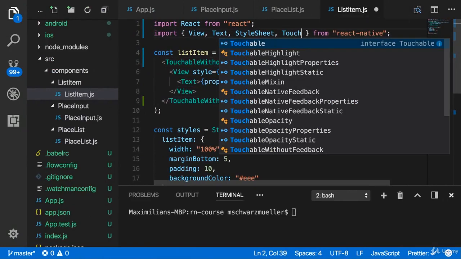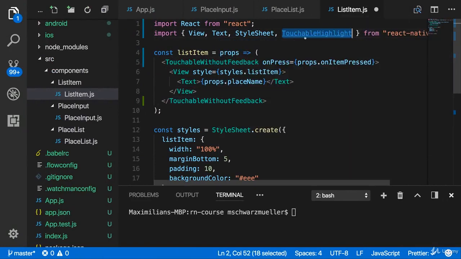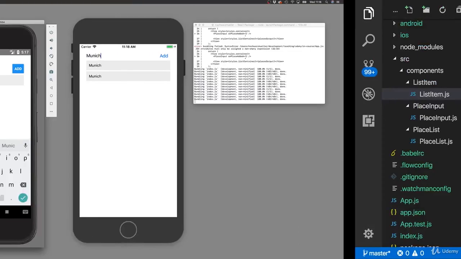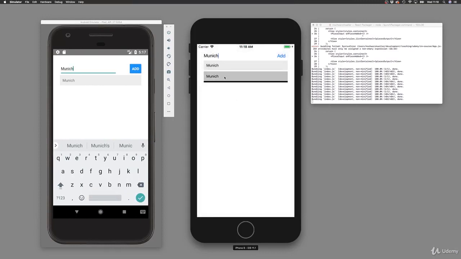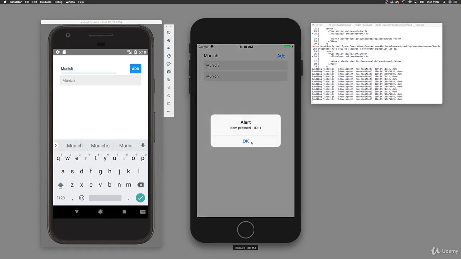We also have touchable highlight. Let's try this out. Let's replace touchable without feedback with touchable highlight. Let's save the file. And now if I click an item, you see that whilst I click it, it actually gets darker. And here also the margin below it gets really dark, really black, which is just how React styles this behind the scenes. The margin counts towards the object and it basically paints the entire object way darker and white just becomes black. Therefore it looks like this. So now we at least get a feedback.